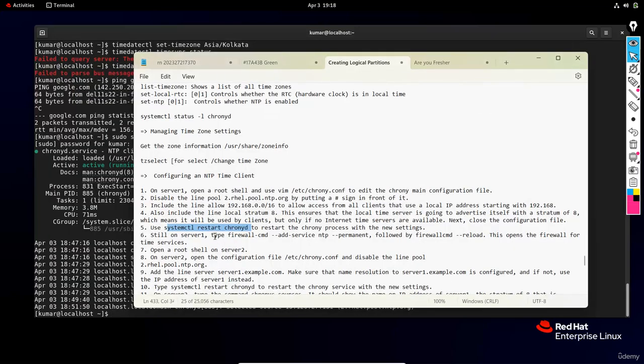Also, if you are making the server, then on the server you must enable the firewall-cmd and add the service permanent, and then use firewall-cmd --reload. So what does it mean? It means you are making the entry of the NTP server on the firewall, meaning the NTP service is allowed by the firewall. How can you do that on server 1? This server already has this configuration done, you can check it is already put here.